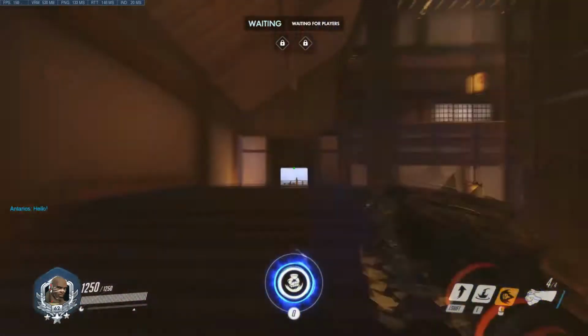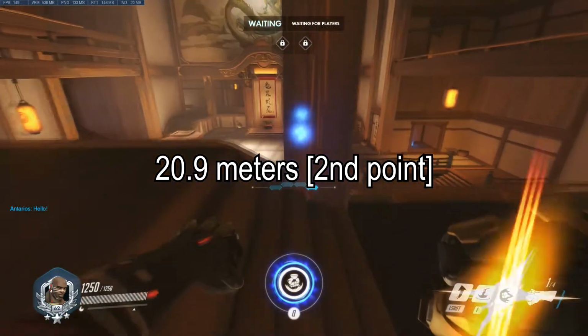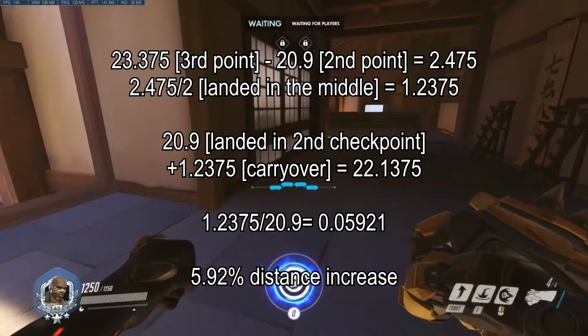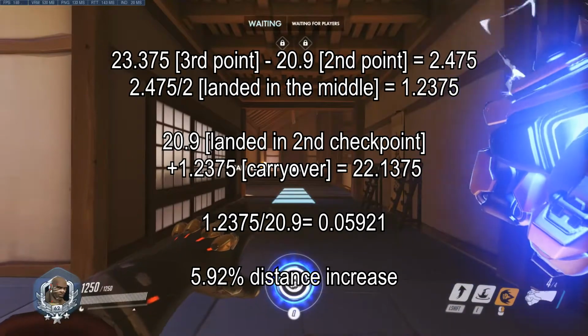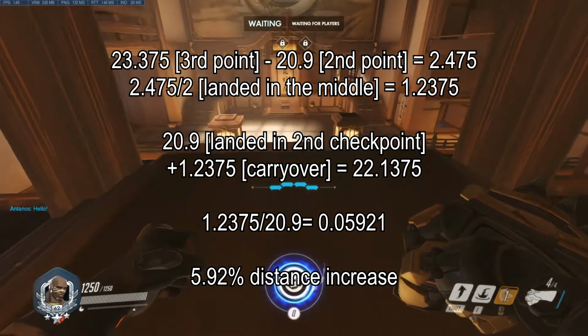Doomfist normally reaches 23 meters at maximum charge. 20.9 meters in this scenario because of the stairs. With momentum carryover he goes to 22.1375 meters, a nearly 6% distance increase.